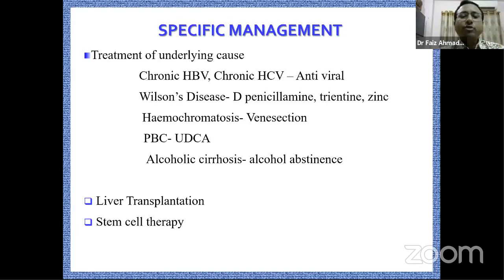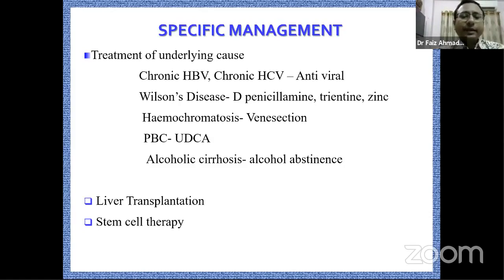drugs which reduce copper concentration or excrete copper more from our body, like penicillamine, trientine, zinc. Hemochromatosis, যদি হয় জানো যে এক্ষেত্রে আয়রন লোড বেড়ে যায়, সেজন্য আমরা এদেরকে at regular intervals venesection করে blood ফেলে দিই. সুতরাং blood অনেক সময় আমরা দেই কিন্তু কিছু কিছু ডিজিজ আছে একটা নির্দিষ্ট সময় পর পর blood ফেলে দিতে হয় যাতে তার আয়রন না বাড়ে শরীরে. This is the main modality of treatment in hemochromatosis. Primary biliary cholangitis হলে ursodeoxycholic acid দিই. Alcoholic cirrhosis হলে alcohol abstinence করতে হয়. অনেক সময় আমরা কিছু steroid বা আরো other medications use করে থাকি.